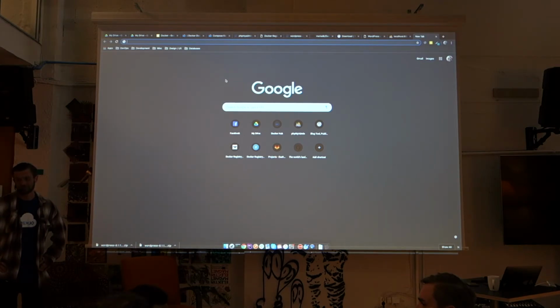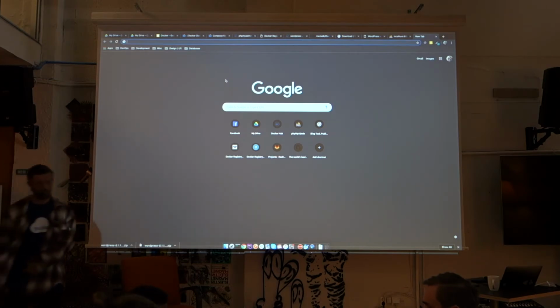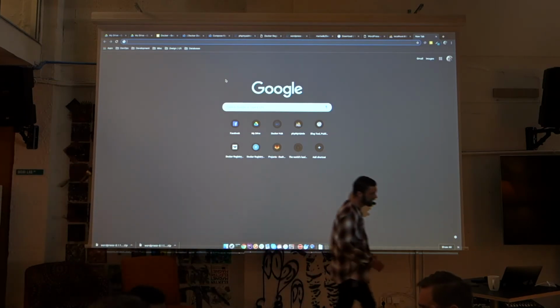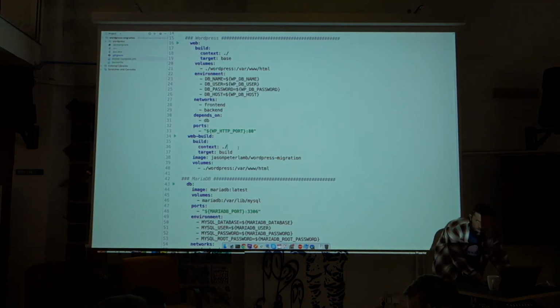Is this order of services important? No, not at all. Because I'm getting an error message that says the database is not initialized for WordPress. There's another trick I can show you very quickly. Where are you getting the error from? PHPMyAdmin or from WordPress?